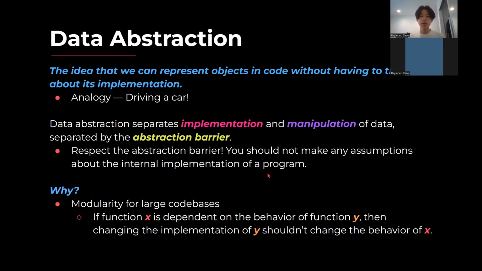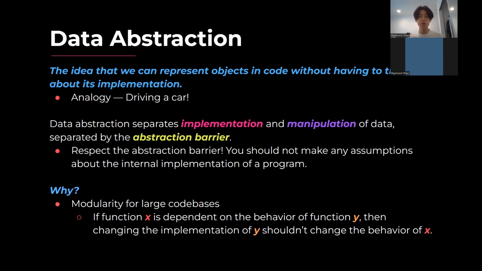Okay? And a key principle that we want to follow is data abstraction. So abstraction says that when I'm driving a car, I don't need to worry about how someone decided to implement the inner circuitry of a car, how they decide to implement the mechanics of the car or physics. I just need to know how to use the car. I just need to know how to use the steering wheel and how to use the gas pedal, right? So I shouldn't have to worry about how my car was implemented. I just have to know how to manipulate my car.